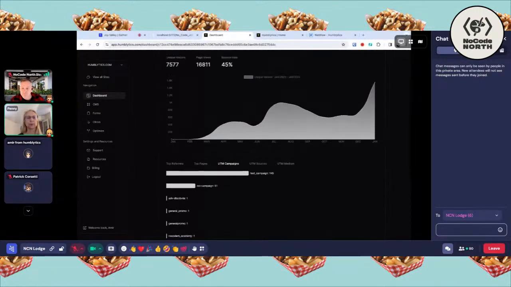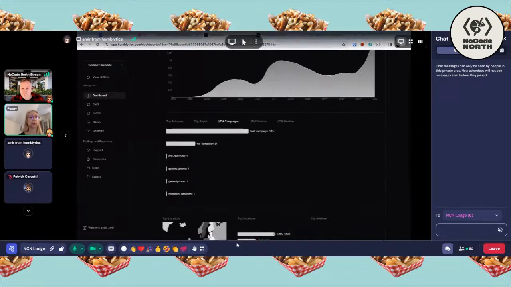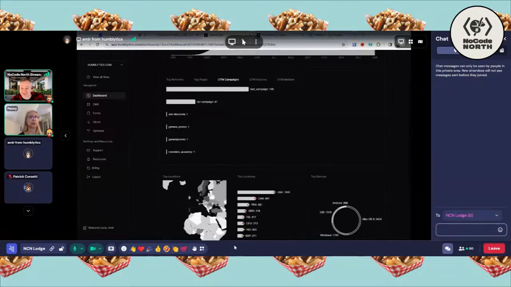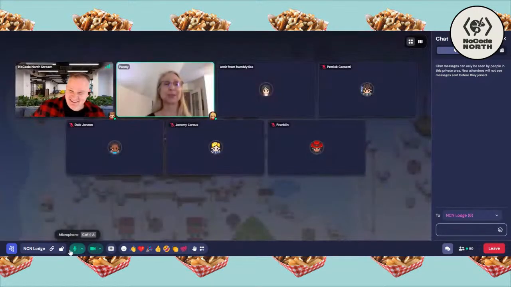Right. So just in case there's anybody who doesn't understand UTMs, and there may be, because sometimes people are newer to using a tool like Webflow and they haven't worked a lot with Google Analytics, they may not understand what the UTM code does. So can you explain that a little bit further as to why you would use it, and what you need to do to set it up?